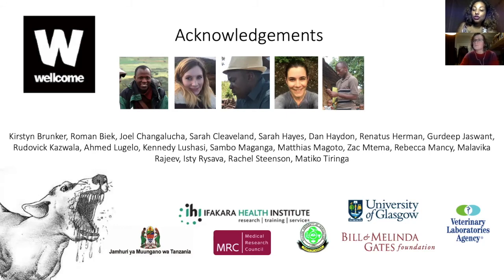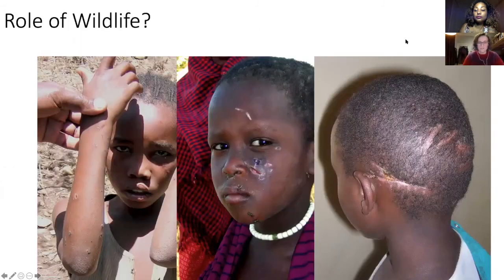He's asking, the new introduction of a different strain in Pemba could be from where in your observation? Any link with wildlife? So the strains of rabies, the lineages that we detected on Pemba, all appear to be lineages that have been frequently detected in dogs before in other parts of Tanzania. So we don't really have any reason to believe that there's a particular involvement of wildlife. I will just show you a couple of slides about wildlife transmission though, because it is quite challenging.